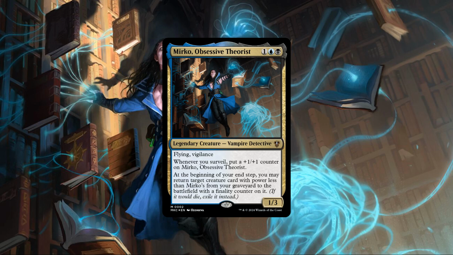Breaking down his core stats, Mirko is sporting a lower midweight CMC, a low power average toughness stat block for his cost with built-in keywords to make him evasive and to let us keep him up to block after attacking, and a pair of abilities that greatly benefit from House Dimir's unique ability to surveil, both by growing Mirko himself and enabling him to reanimate bigger and bigger creatures.